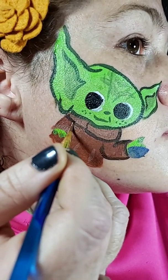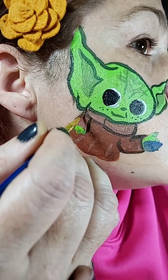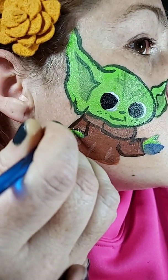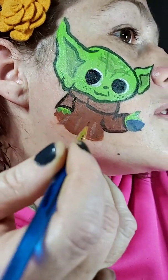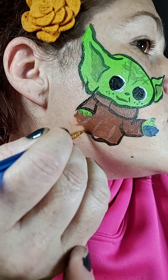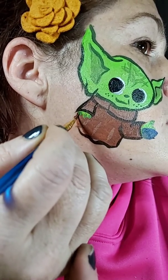Alright, so I'm going to tilt you so you can kind of see more what I see, because I have to look in the mirror funny. So, that's his sleeve. And then comes down his cloak or dress, whatever you want to call it. I think cloak is a good name for it.